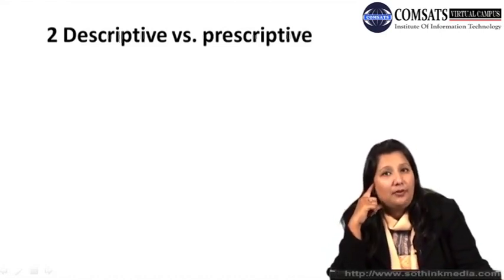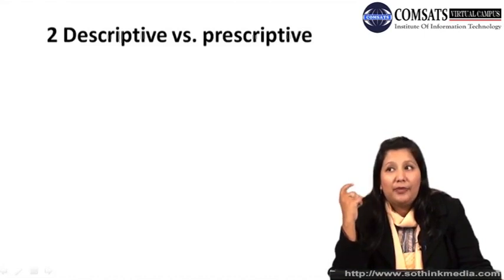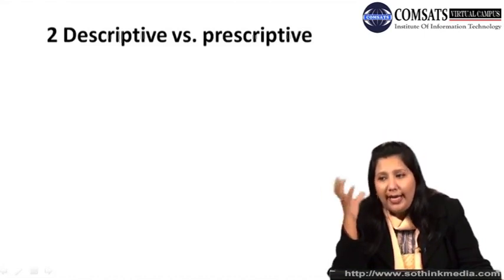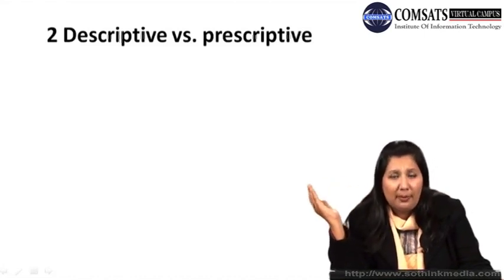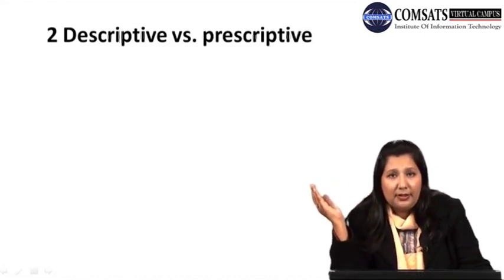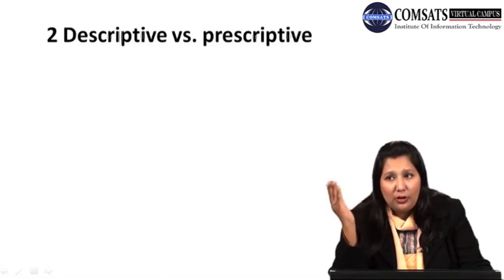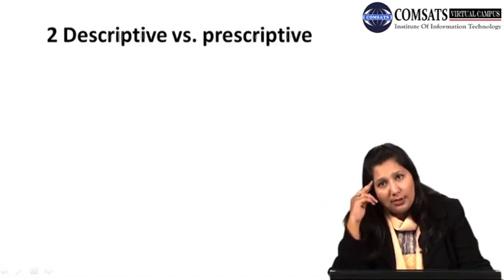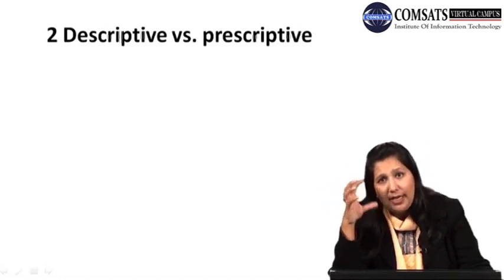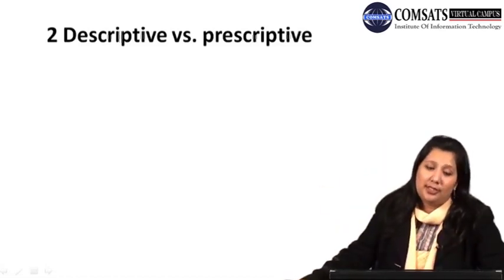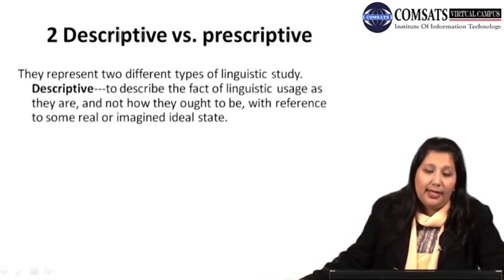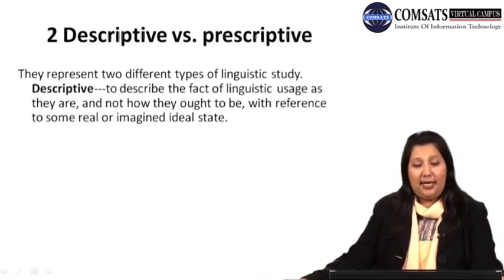Whereas what is prescriptive? Where you already have some prescribed rules, as there were in the traditional grammar. You already have the rules and you are trying to follow those rules. That is the prescriptive thing. So these are the differences between descriptive versus prescriptive. They represent two different types of linguistic study.